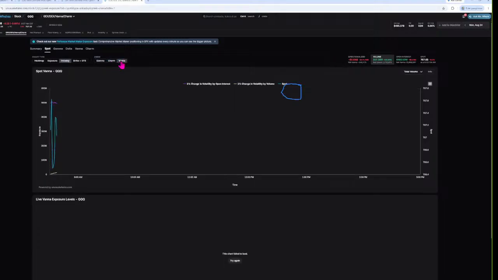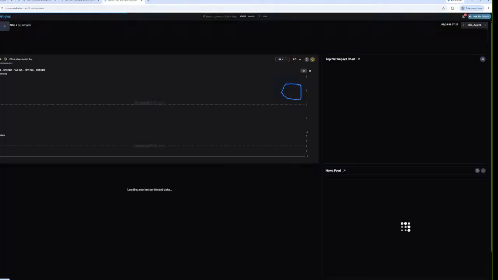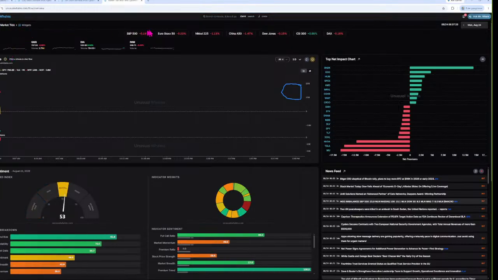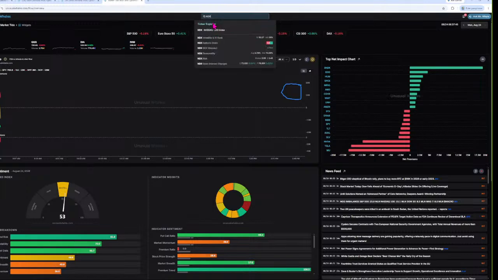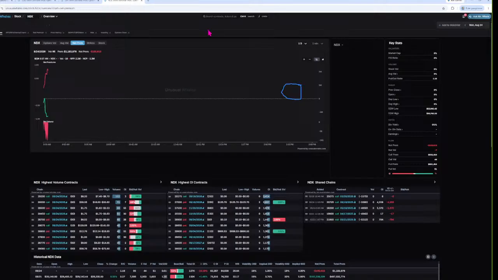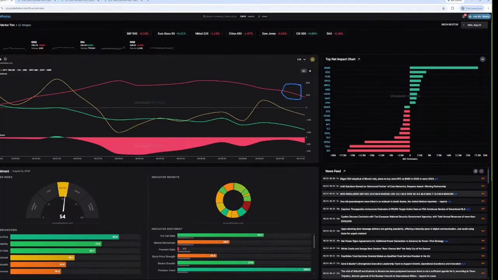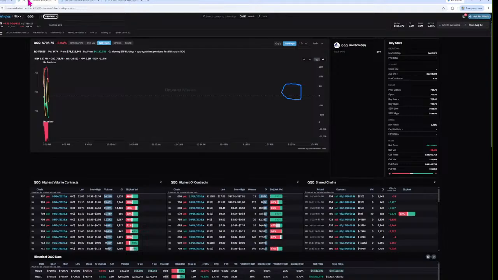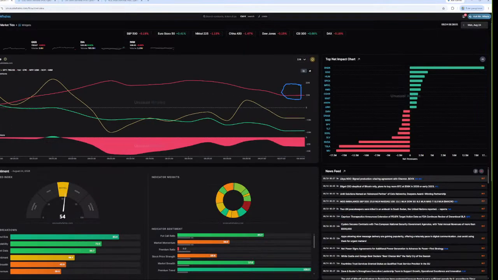Sorry, I was wrong. You'd have to go back here, and then you would type in NDX if it's up here. QQQ, SPY, Russell, symbol, NDX. And there's the NDX. Calls under, puts over. Generally I'm just going off of this and that's it. And then QQQ, I'll look at this occasionally, but this is what I'm going off of primarily.